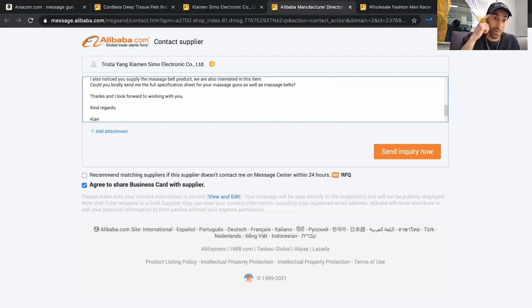But if we just said, hey, what's your best price and what's your MOQ? They don't really care about us. So that's why we go this approach and we're starting to build the relationship from the first message. From day one, they're like, that's someone that I want to work with. And if you've seen much of my content before, I preach and preach and preach about the importance of building relationships with your supplier. And normally we can do that face-to-face when we go to the factories, when we go to the Canton Fair, go out for a drink, all that sort of stuff. But here we have to do it online and this is how we do it.